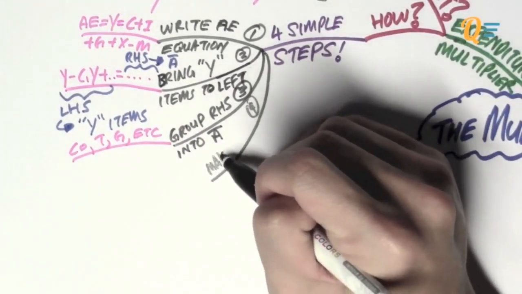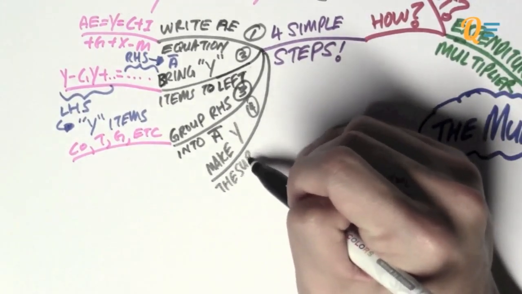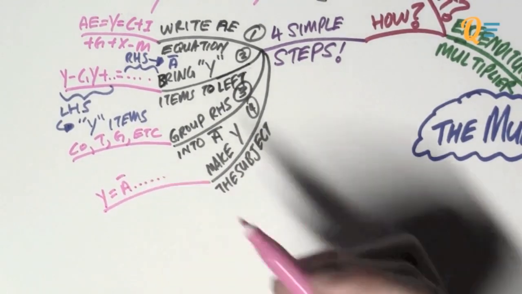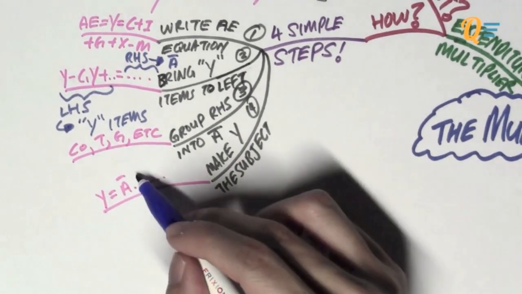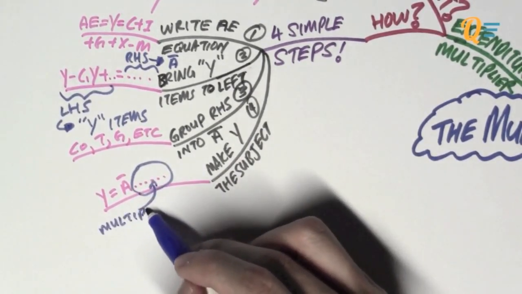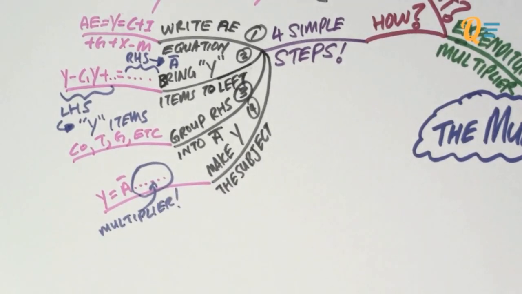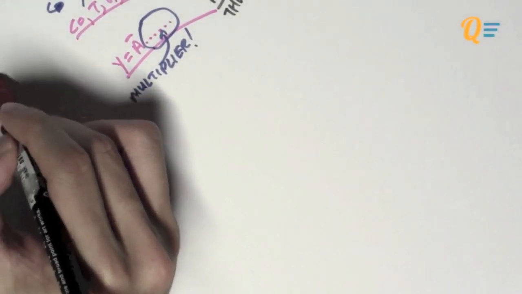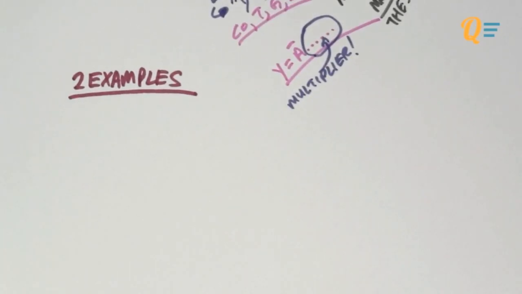Now, the last step is to simply make Y the subject of the entire equation. So, what that means is that you bring everything else to the right-hand side so that Y becomes a subject. And what you realize is that this dot, dot, dots over here will be the multiplier. So, that's like a quick summary of how you can actually derive the multiplier using your AE equation.